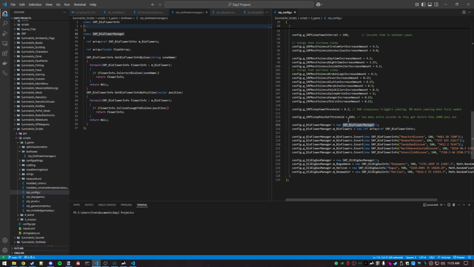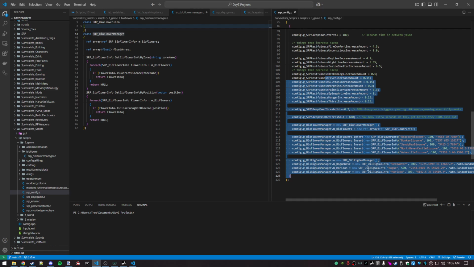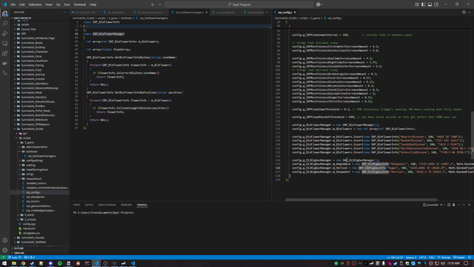So when we're creating the configuration for the first time, we say new config, new manager. We create the new array out here. Again, it's outside of the scope. This is important. If you need a visual representation of scope, use the brackets. If you're inside of a bracket, you're inside of scope.